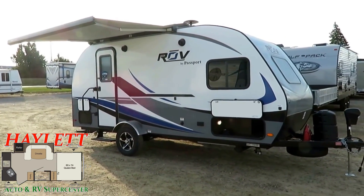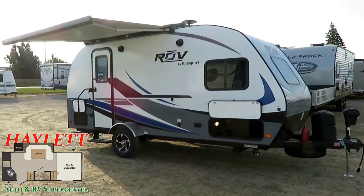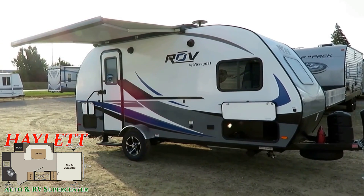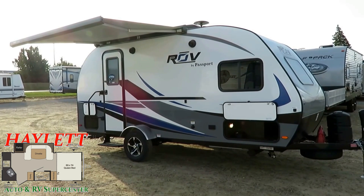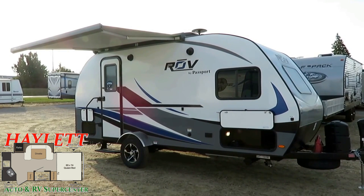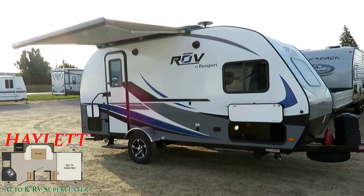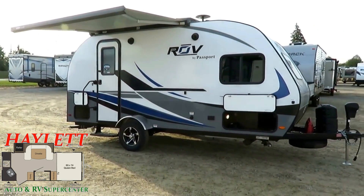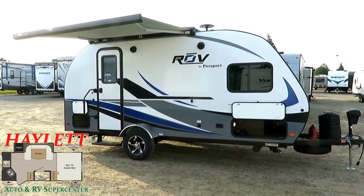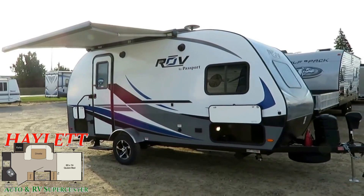I always recommend people take a three-step process. First, find the floor plan you like — let's say you identify this rear kitchen floor plan. Then find the brands that build it. Like I said, I've got Jayco's, I've got Keystone's, I've got Winnebago's. Now, learn the differences between them. I look at products for a living — this is my full-time job. And I looked at that and said this is a player. This is a true player who can stand up next to anything else that builds anything like this. I have confidence in this thing. I encourage you to do your own research and form your own opinions. But where I originally sighed and shook my head and said it's a Johnny-come-lately, I really did a 180 on that — maybe they're not the newest player to the game, but they might be one of the strongest.